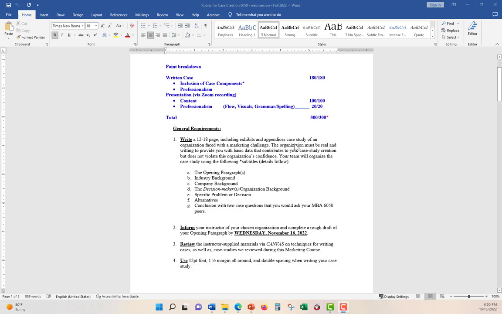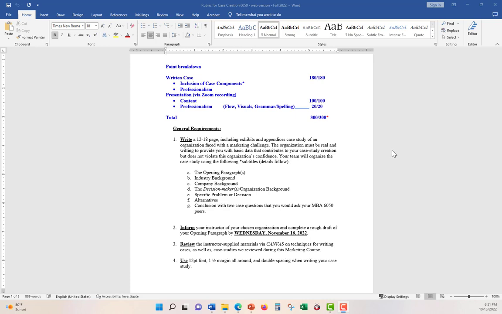So again, the requirements. Write a 12 to 18 page, including exhibit appendices, case study of an organization faced with a marketing challenge. The organization must be real and willing to provide you with basic data that contributes to your case study creation, but does not violate the organization's confidence. Your team will organize the case study using the following subtitles. Details will follow. Let me just focus on this.